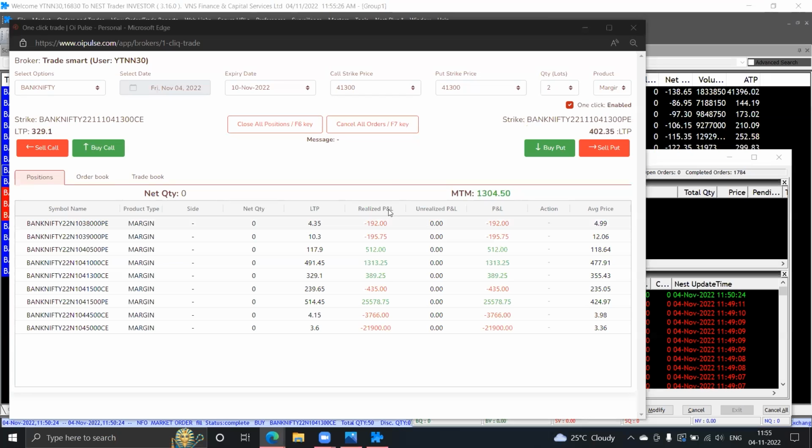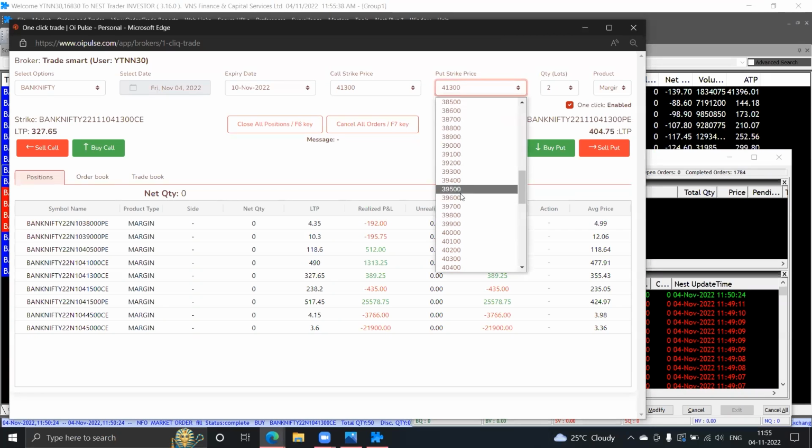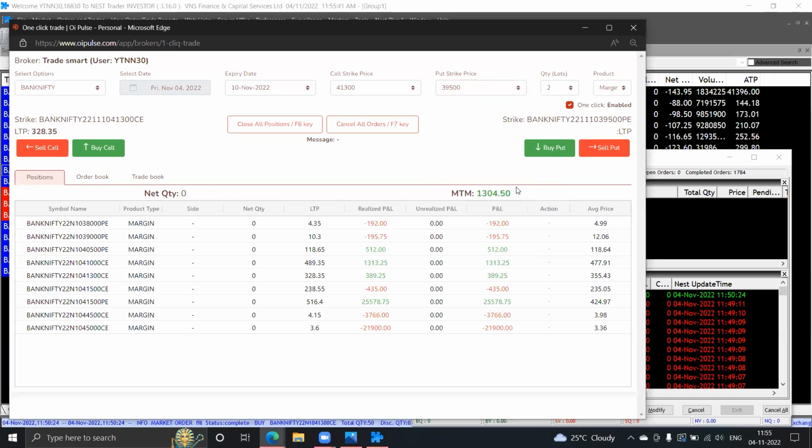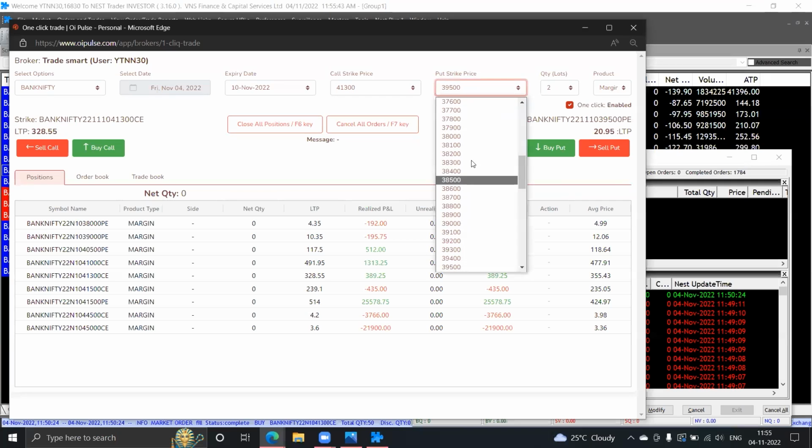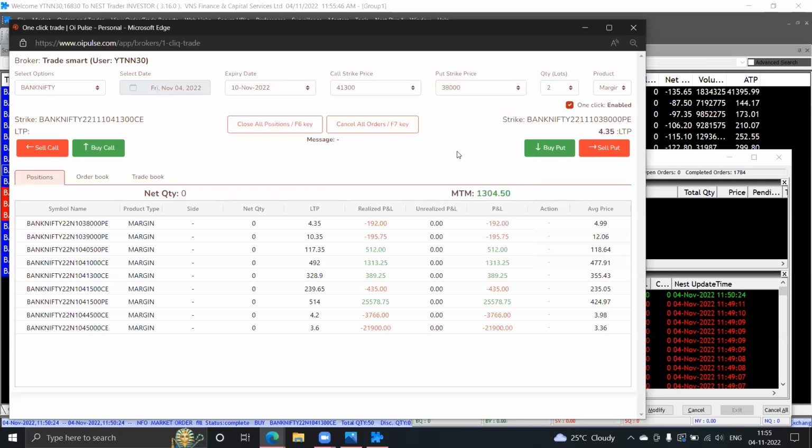Guys, today you have literally seen the one click for almost 40-50 minutes, and I've done trades on everything. So people who have been wondering whether I'll be able to buy an OTM and other things, we were able to buy it. Look at this. I can go up to 39,500. If it is displaying the price, I can go up to that and get it there. I'll go up to 38K.